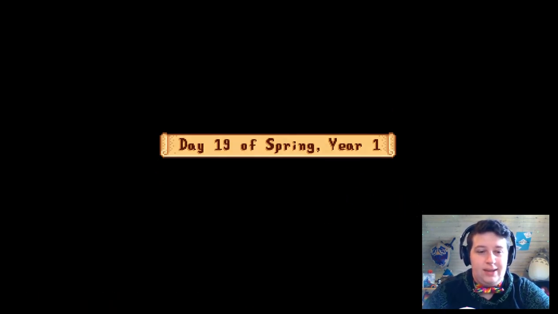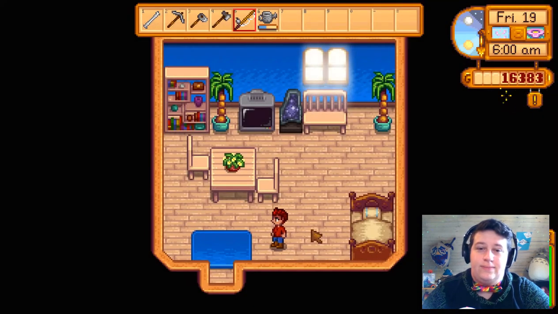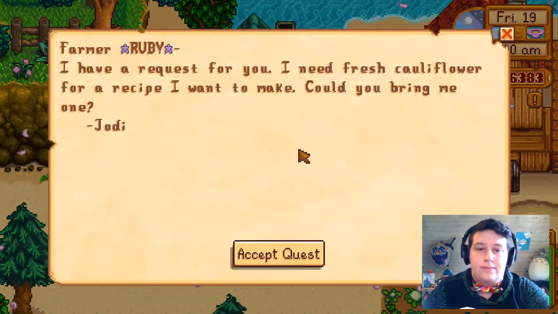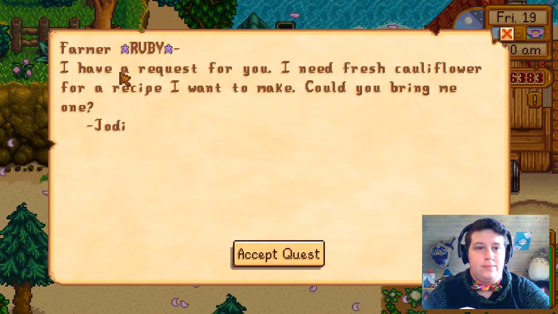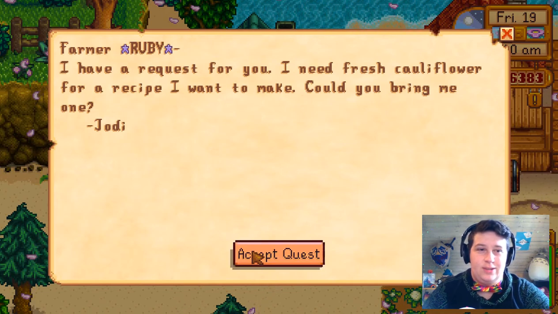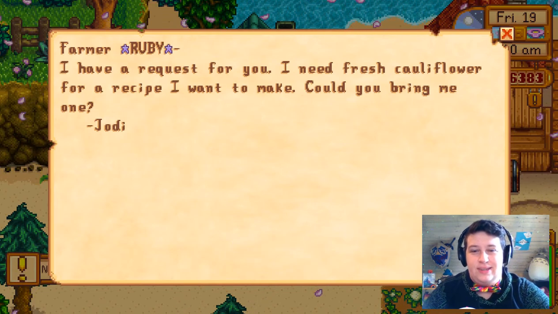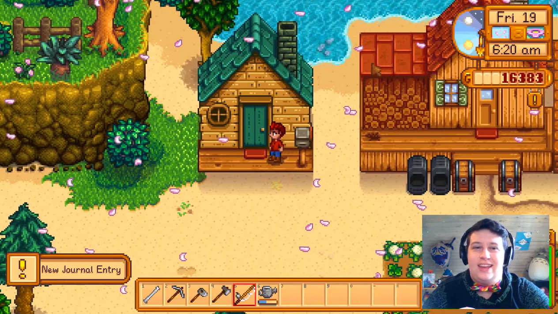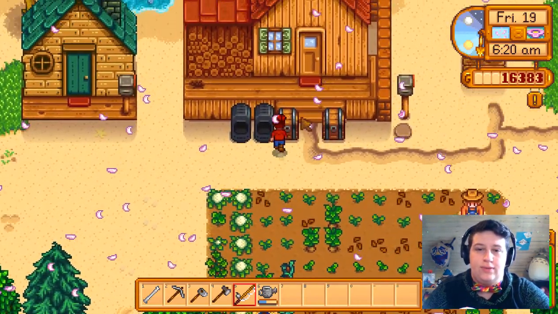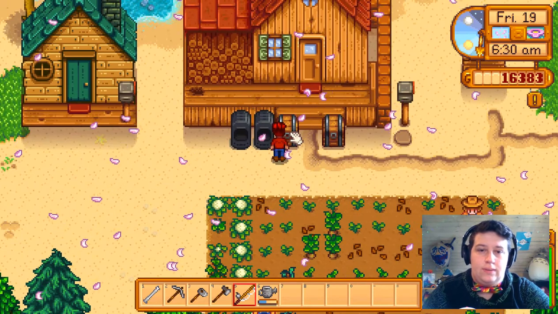Next day. Okay. I think we might both be able to get upgraded backpacks, or at least one of us. Fresh cauliflower for a recipe I want to make. Could you bring me one, Jody? That's why I saved us two. Thank you. Ooh, and there's more stuff. And I have a cutscene with Demetrius.